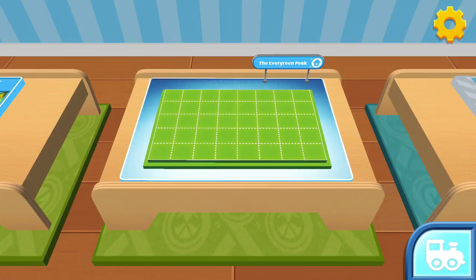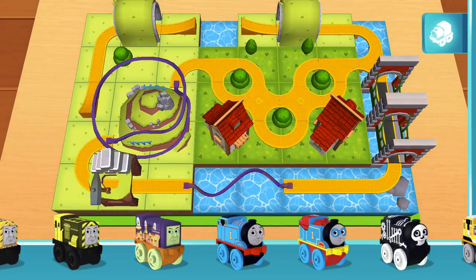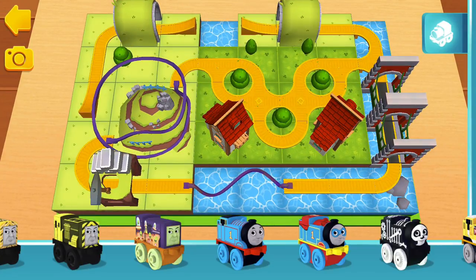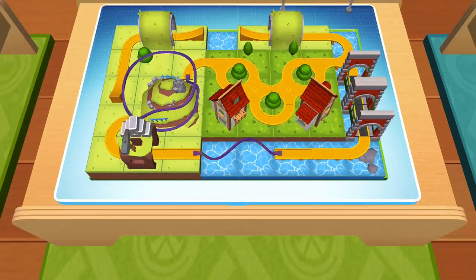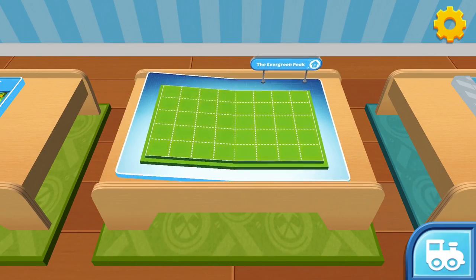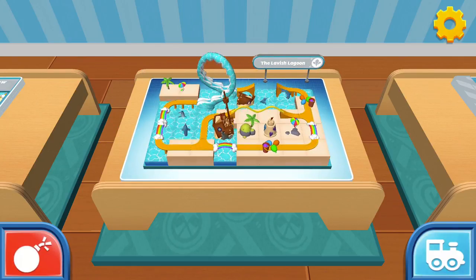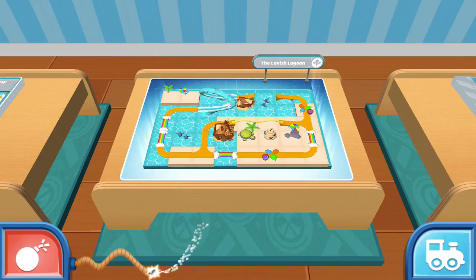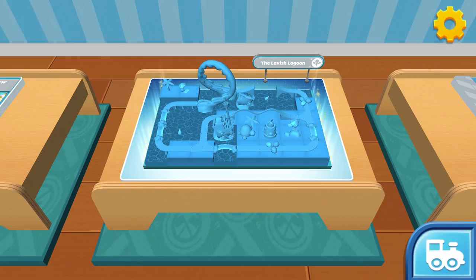Welcome back to your very special train set. Ready? You can start a new creation or continue this one. Are you sure you want to destroy this train set and start over? Ready?